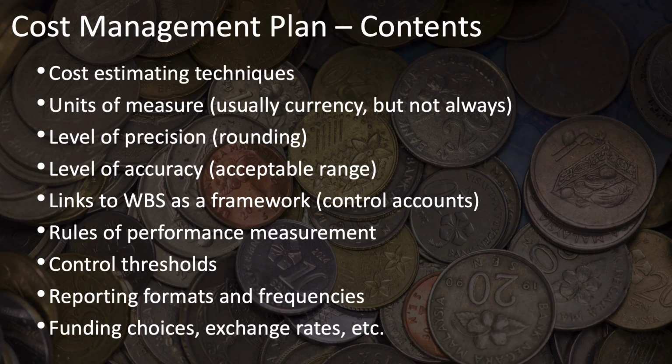You should specify which rules of performance measurement you'll be using, if you're using earned value management, and if so, how you'll be using those. You'll also have here, of course, your control thresholds to specify at what point you need to take action if the project costs are going off track. These rules and thresholds should also specify over what period you are measuring these items. For example, are you going to raise a red flag if a particular phase is out of control, but the project overall is still doing fine?